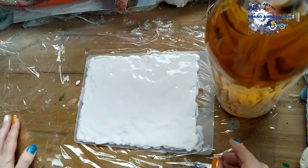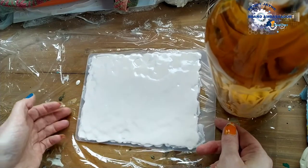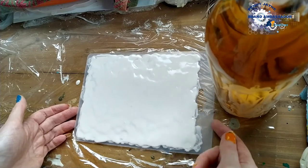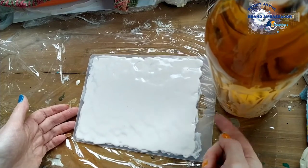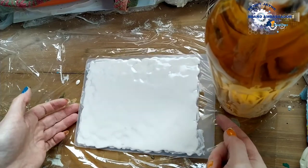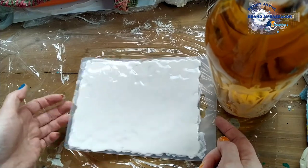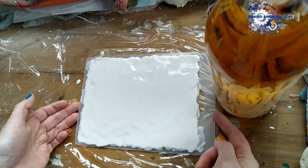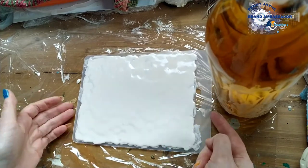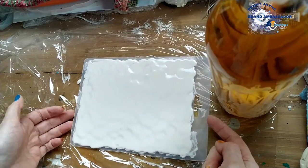But yeah, I'm going to do a technique afterwards anyway, so if I did have any air bubbles and any problems with the design, it's going to be hidden, so it won't matter. Okay, right, this is where it all squishes out and goes everywhere, because I haven't made it quite thick enough. But it'll be great, it really will.